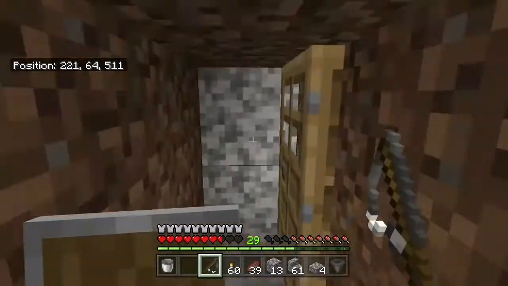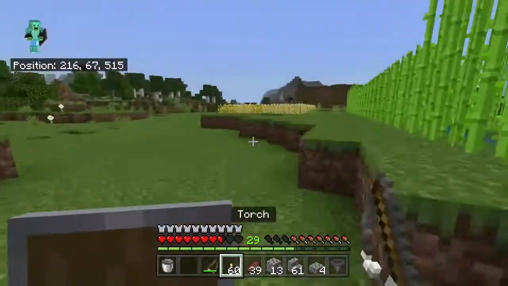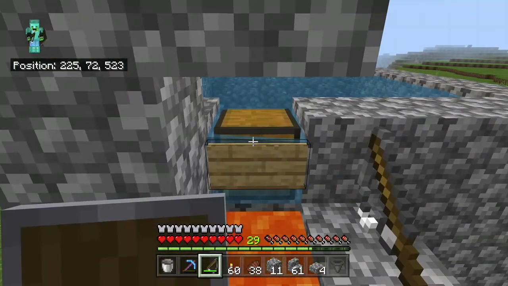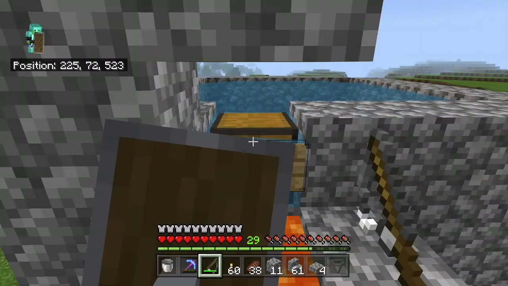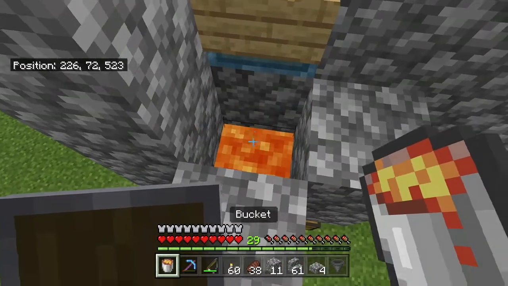Alright guys, so we're trying to find some fish, then we'll see if the fish farm works. Hopefully I made it correctly. Alright, let's see if this works. Guys, do you guys have wool by any chance? Why? Because I need wool really bad. Well, I think we need to put the lava one block lower.